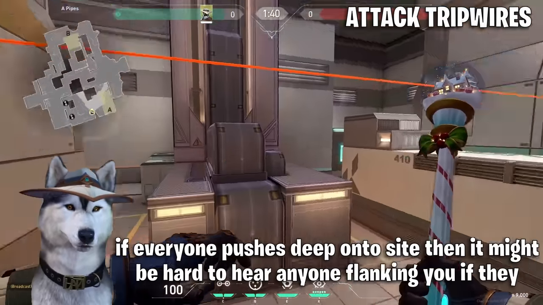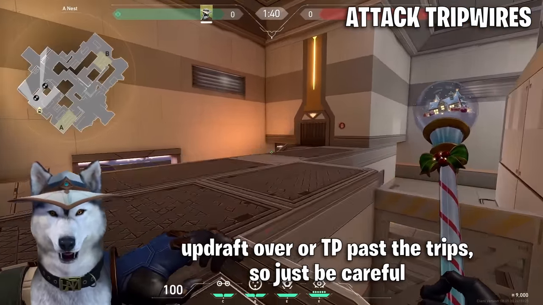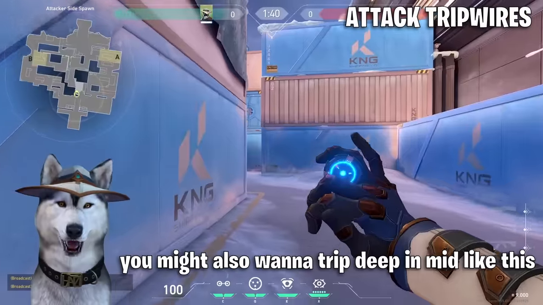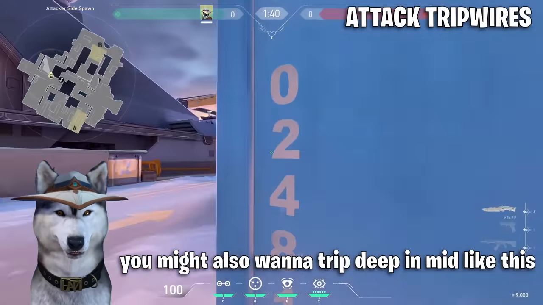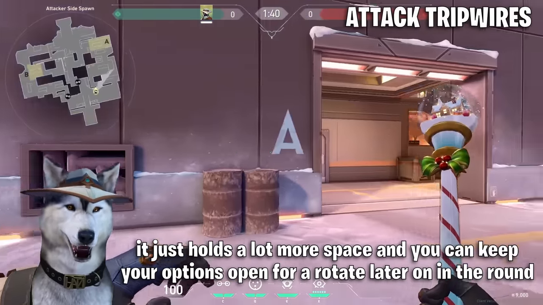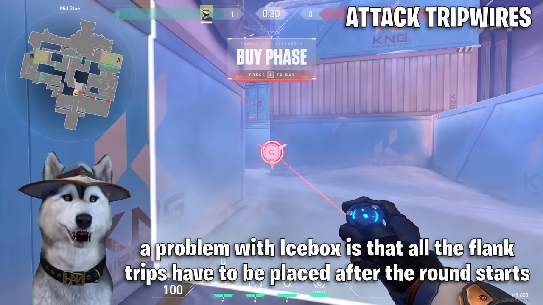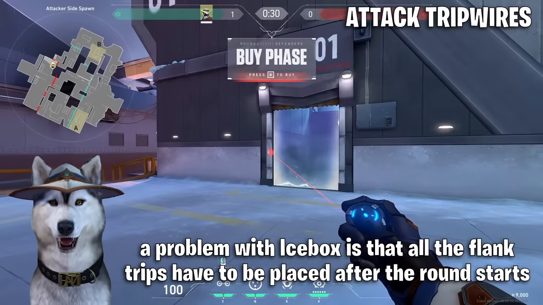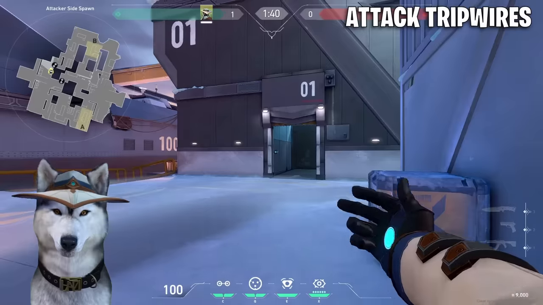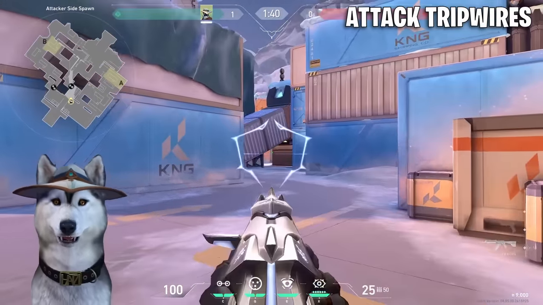If everyone pushes deep onto site, then it might be hard to hear anyone flanking you if they updraft over or TP past the trips, so just be careful. You might also want to trip deep in mid like this, along with this wire on B. It just holds a lot more space and you can keep your options open for a rotate later on in the round. A problem with Icebox is that all the flank trips have to be placed after the round starts, so just be careful of an enemy push if you decide to trip like this to go A.